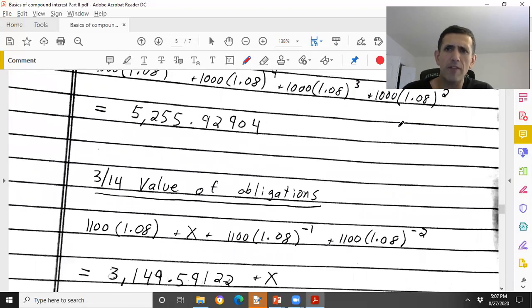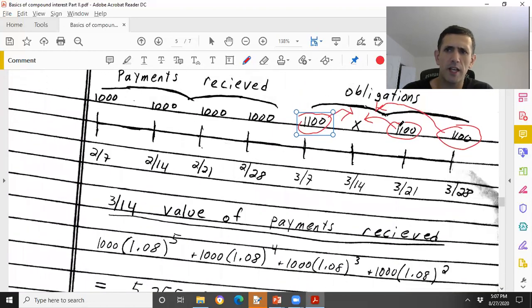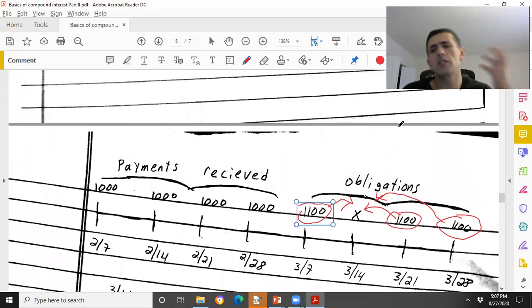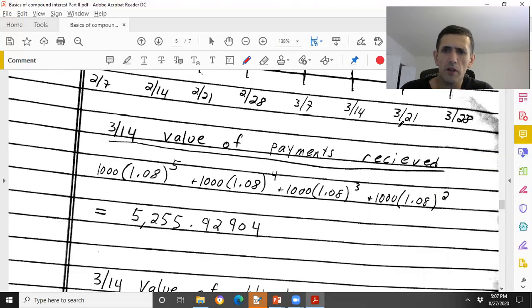So if you have any questions about this example, if anything I said is unclear, please, please, please email me, put up a YouTube comment, meet me in office hours on Zoom. Really, what I'm doing here, this is a very, very, very important example and really gets to the heart of this course, which is dealing with loans and loan type transactions. Okay.